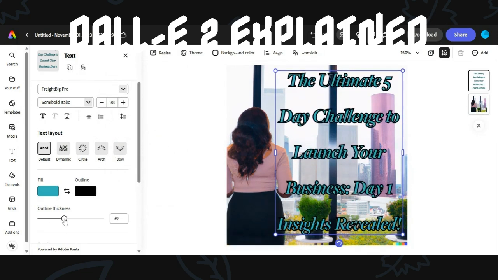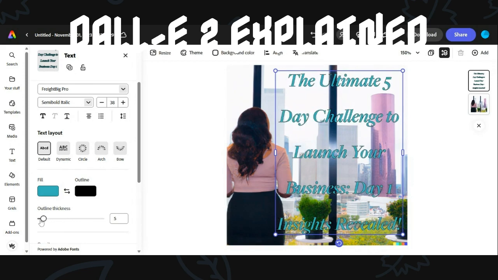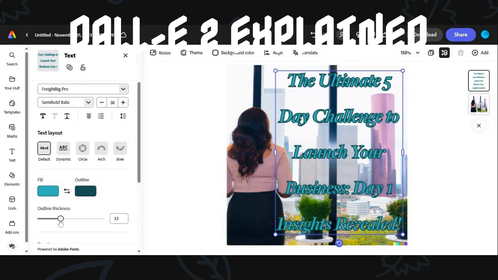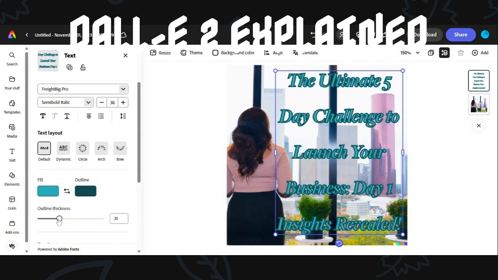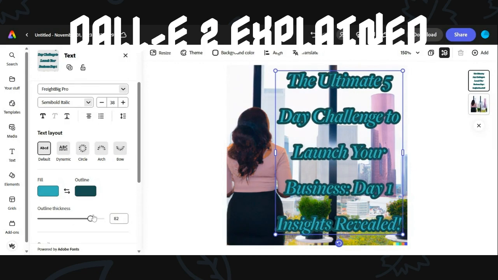And then you can either increase the thickness or decrease. I think decreasing it is not the thing to do. I'm just looking for what is appealing to my eye. Because when you are creating, and I like that when it goes a little bit thicker, you're looking for that piece that makes you feel comfortable. And then you're always going to give it to your client to review, and your client is either going to love it or hate it, or they're going to like it and want some minor tweaks. I'm feeling, let's see what 88 does.